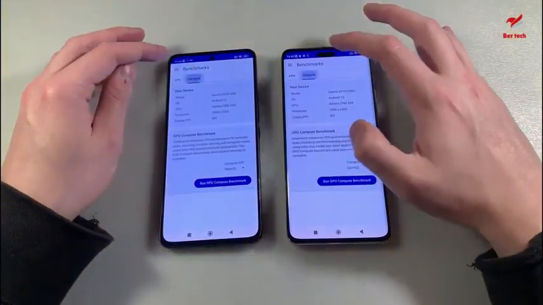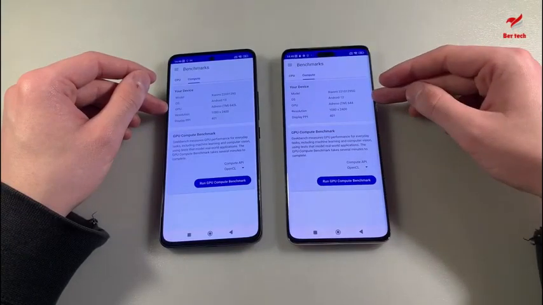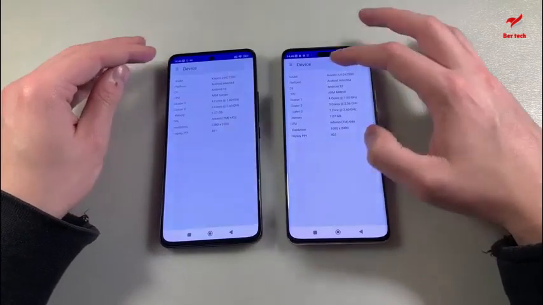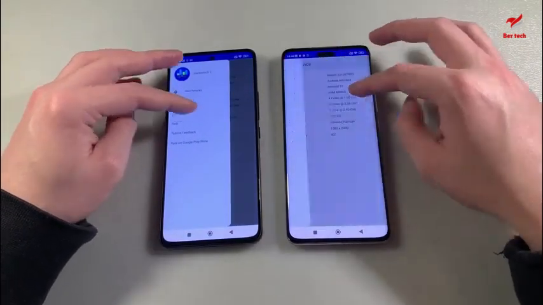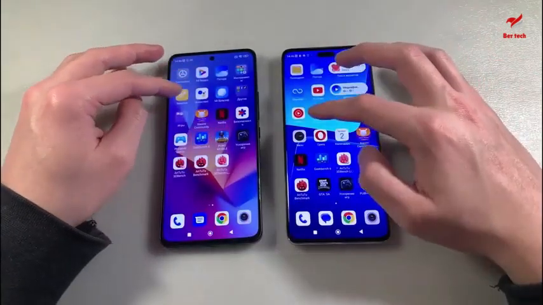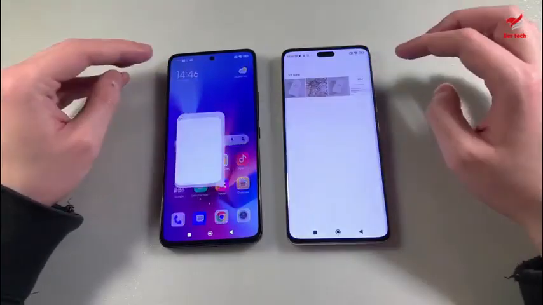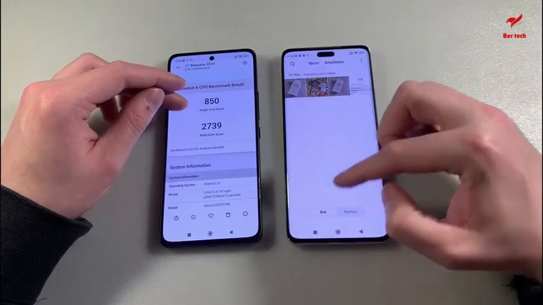Let's move on to synthetic tests. Geekbench 6. So here we have 12 and 13 Android. By processor, 12 Lite has Snapdragon 778G, and 13 Lite has Snapdragon 7 Gen 1. Video accelerator Adreno 642, here 644.